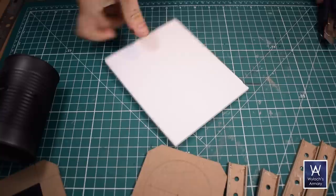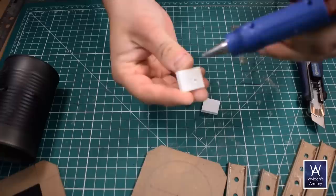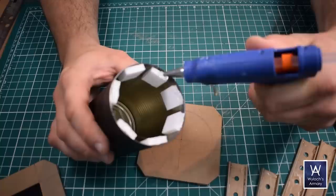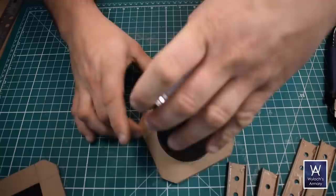Here's what I do: cut some spare scraps of foam board or something like that, hot glue them on the inside of the rim about a millimeter down from the edge. Then apply blobs of hot glue to that foam and place the can. This gives you a few seconds of working time because the foam isn't absorbing heat. And if you need to slide the can around to ensure it's right in the center of your circle, it also makes sure the hot glue won't bulge out because it's offset from the rim.